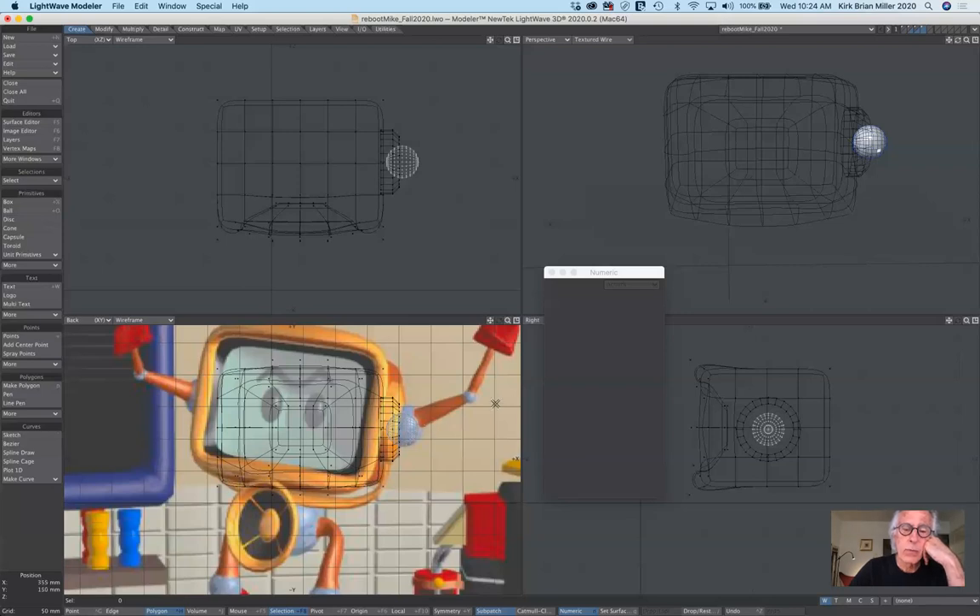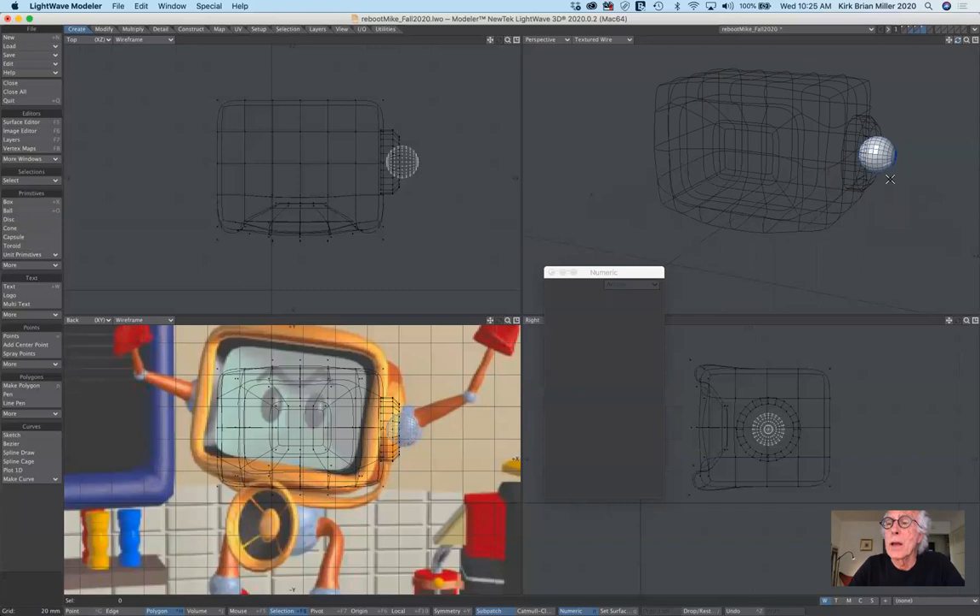So that was simple — we've got his joint. Now we need to build the forearm. Instead of putting it into a final pose, I'm just going to use Leonardo da Vinci's Vitruvian man — the arms are going to be stuck straight out. Then later, if you take Chris's animation class and rig it, you can add bones to that. I can take this joint, cut it, and go back to the shoulder layer and paste it in.